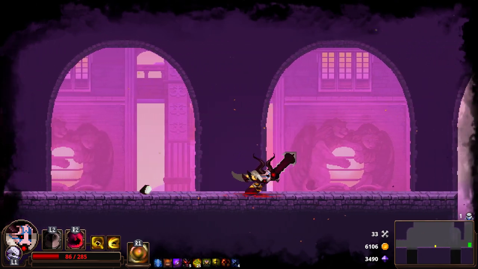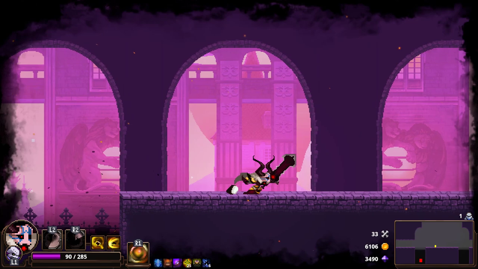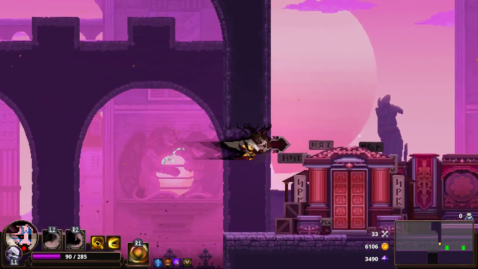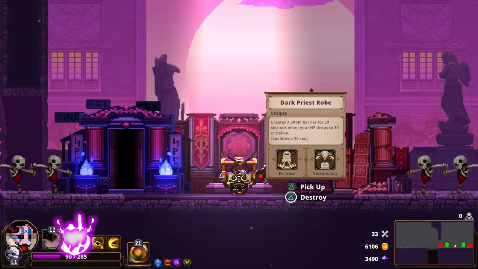The only having one cooldown or one dash. What? This is messing me. What? Cleansed! Ah! Okay, well that helps. That makes it better. That certainly makes it better. 30 HP barrier for 30 seconds when your HP drops to 30 or below. Gives us Fortress Necromancy.